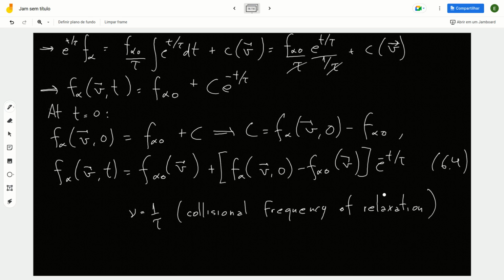The applicability of this model, since it's a very simple collisional term, is also limited. It's limited to weakly ionized plasmas, where only collisions of charges with neutral particles are important, and collisions between particles of the same mass. Usually, the relaxation times for velocity and momentum are different from the relaxation times of thermal energies, for instance. So we need a different model for this.